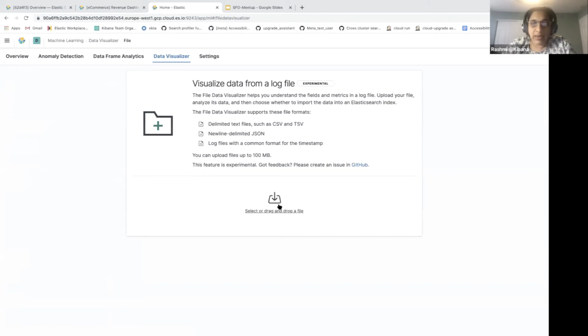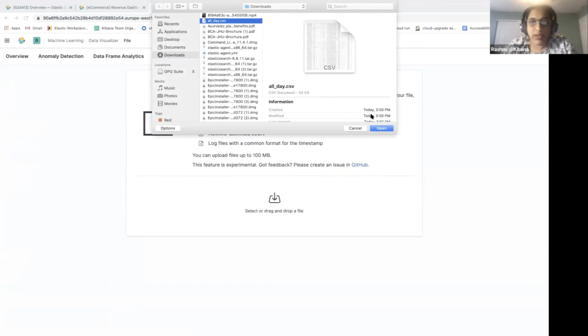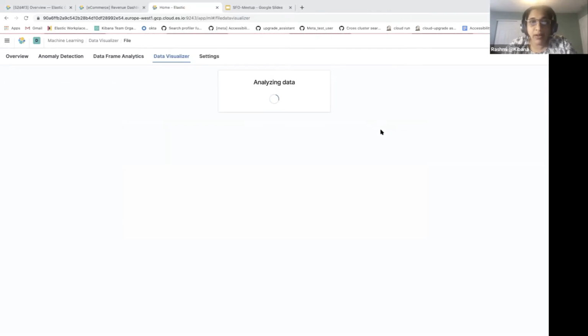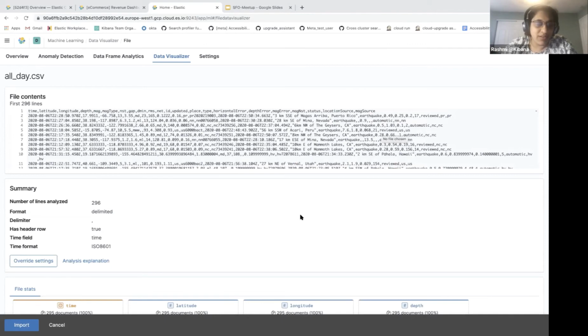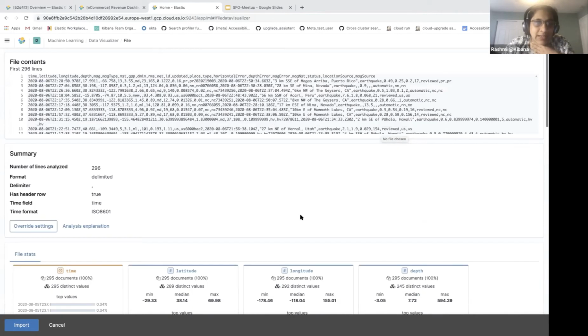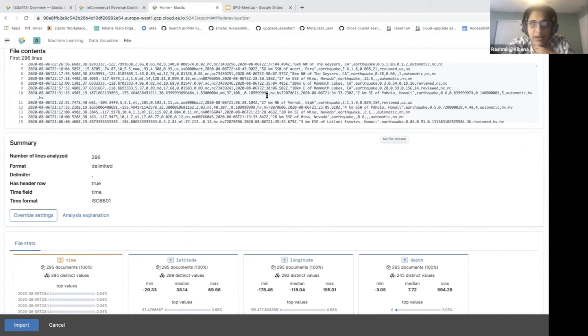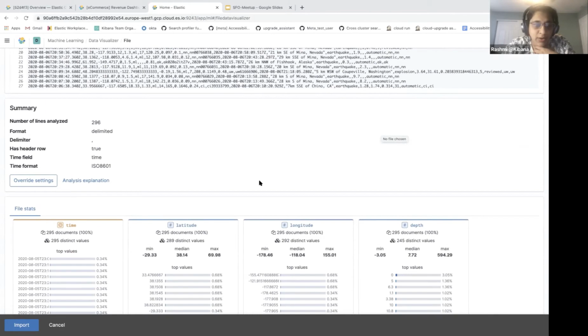So what I'm doing is inserting some data. It takes JSON format, it takes CSV format, up to whatever. If you have a valid format, you can do it. What I have currently is an all-day CSV record of the earthquakes which have happened. This is a huge amount of data, earthquakes of more than 4.5 or 5 Richter scale, which I'm ingesting inside of Elasticsearch.